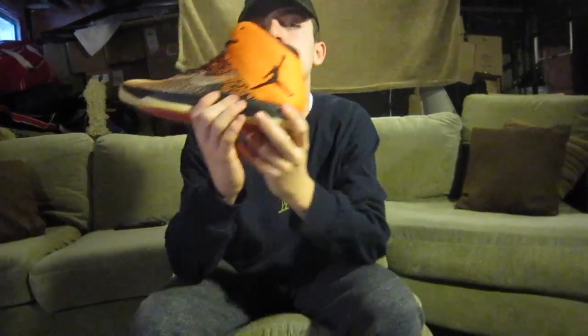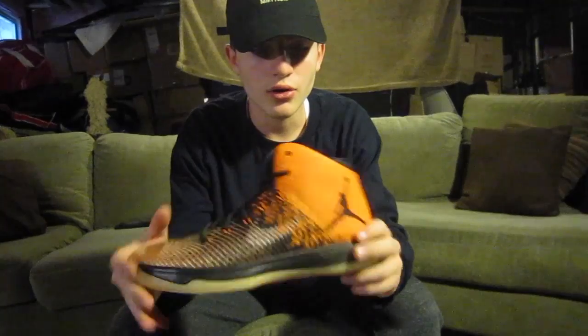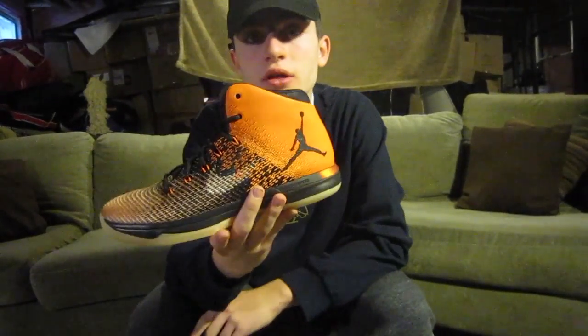But yeah, the shape on these is really nice too. It's a nice style. Really good for basketball, like I said. You know, you can also wear these for like walking around and stuff. But the new Jordans that are coming out now are more for basketball.